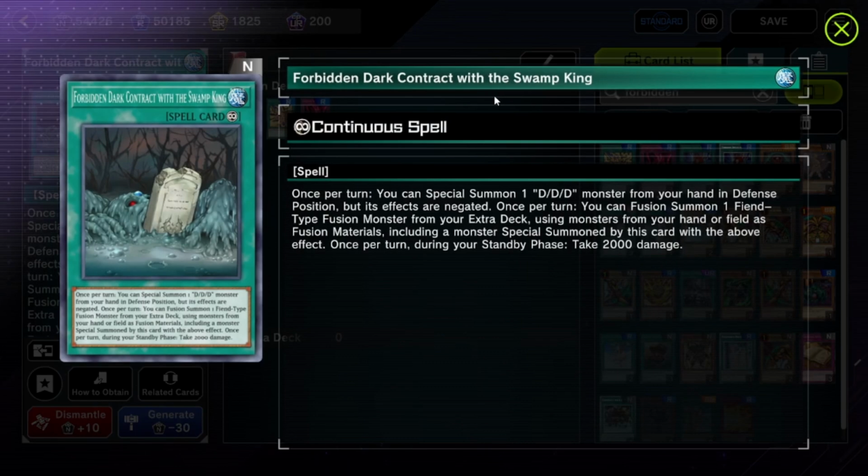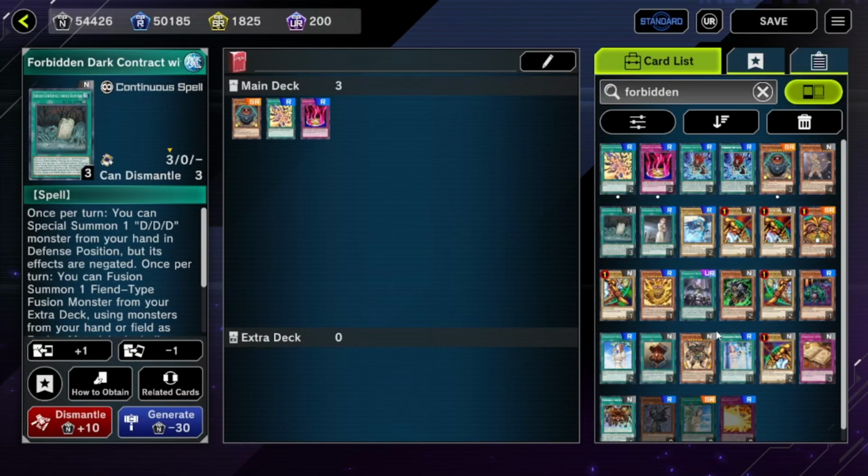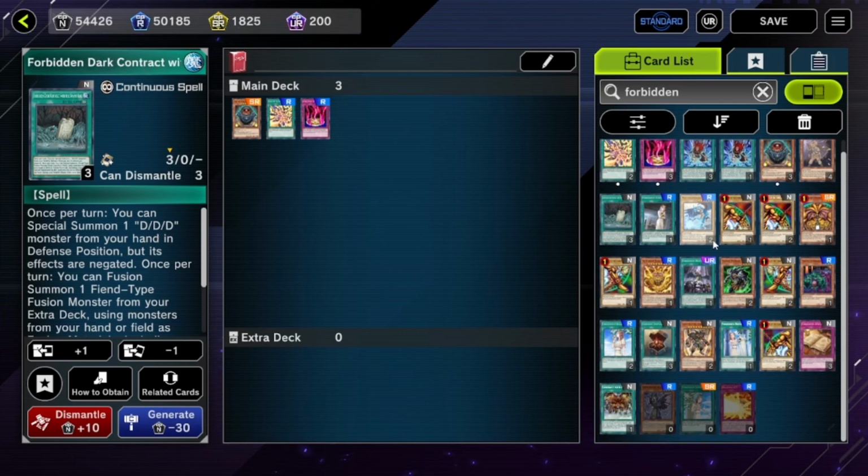And here we have Forbidden Dark Contract with the Swamp King. This is just not that useful of a card, honestly. Once per turn, you can special summon one DDD monster from your hand in defense position, but its effects are negated, so there's no real point in doing this. Once per turn, you can fusion summon one fiend type fusion monster from your extra deck using monsters from your hand or field as fusion material, including a monster special summoned by this card with the above effect. So you have to special summon a monster with that effect in order to fusion summon. Well, that's worse than Polymerization almost, so pretty awkward. And noticeably, this only special summons DDD monsters, triple D, so yeah. I don't know when you would ever play this card. Just doesn't seem that good to me.